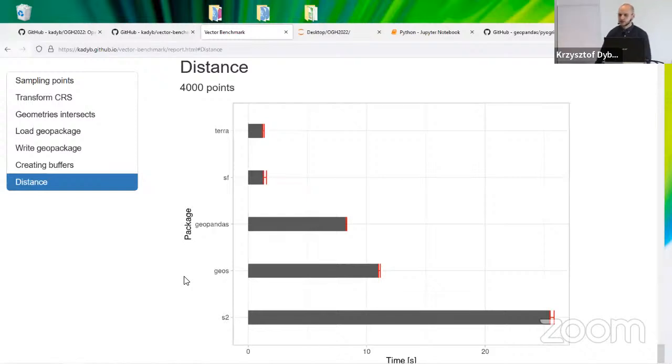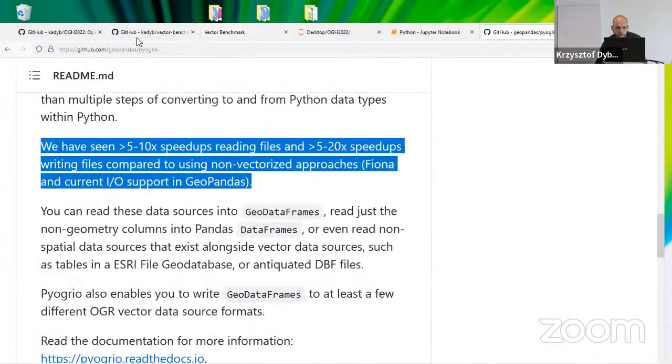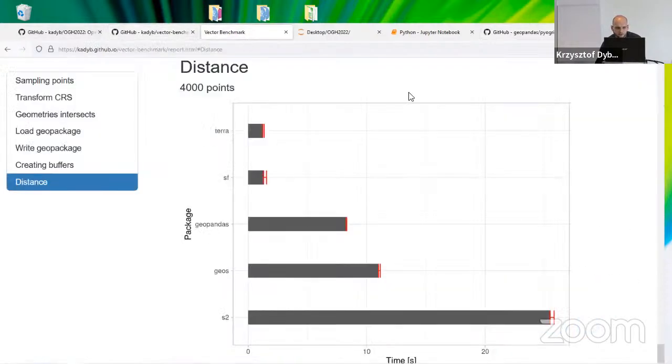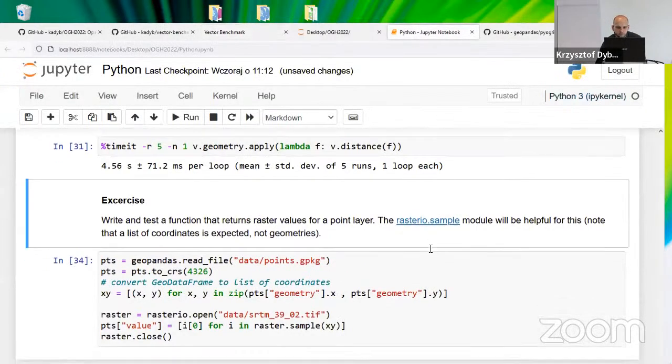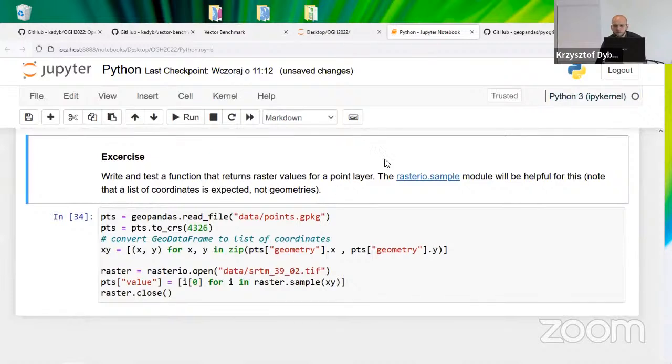Yeah, it was the last benchmark of this exercise, but I think this is a pretty interesting exercise because you combine raster and vector data, showing how you can sample raster values using a geometry layer, a point layer, using rasterio and GeoPandas.